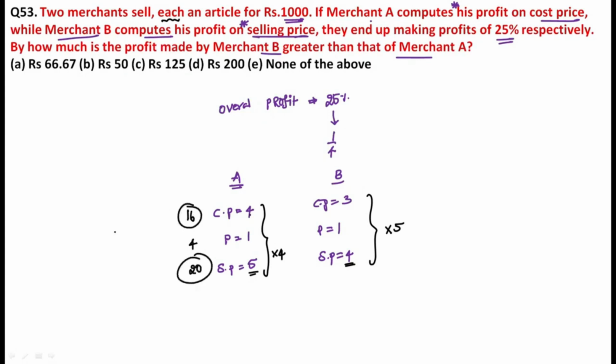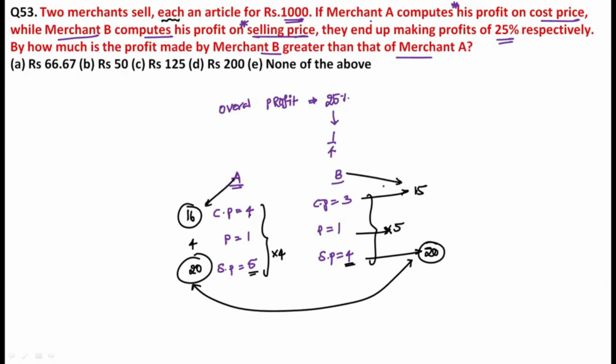Now you can get the original values. In the same way, 5 3s are 15 here. Now you can get that 5 rupees profit. Now you can get here by the 20. If you observe, guys, we can get the selling price is similar. If the selling price is similar, now the cost price of A is equal to 16, cost price of B is equal to 15 units.